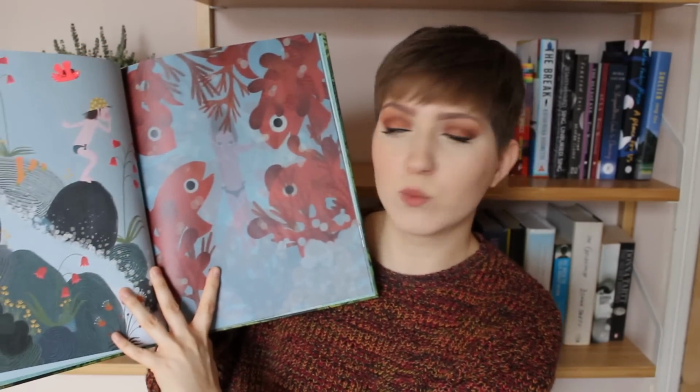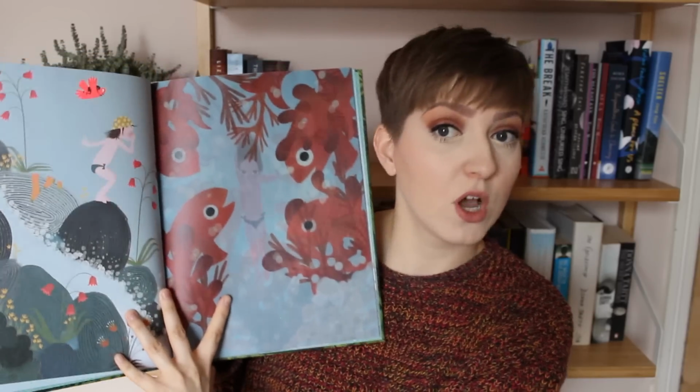I don't really want to show you much more because I don't want to spoil myself, but what I will say is there's lots of cutouts, obviously you can tell it's beautiful, and there's lots of transparent pages so you can see through them to the next image, and each image unfolds to another one and it's glorious. Very much looking forward to looking through this later. Jen knows I really love beautifully illustrated children's books, so really happy with that one.